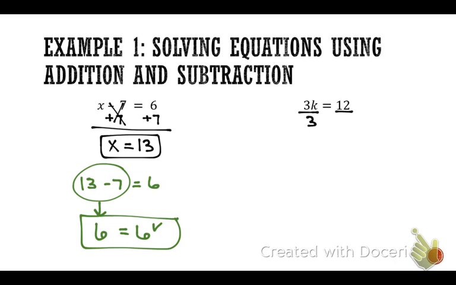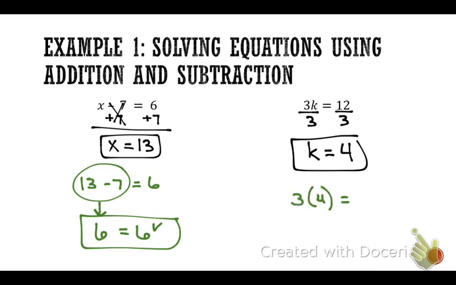3. Okay, and look how I showed the division. Don't use a division symbol. Use the fraction bar, okay? A fraction means division also. It's just cleaner. All right, and then k equals what, guys? 4. All right, and then we're going to go back and check. Plug 4 back in. Don't just assume. Actually do the math. What is 3 times 4? 12. So, yes, that is true that 12 equals 12.